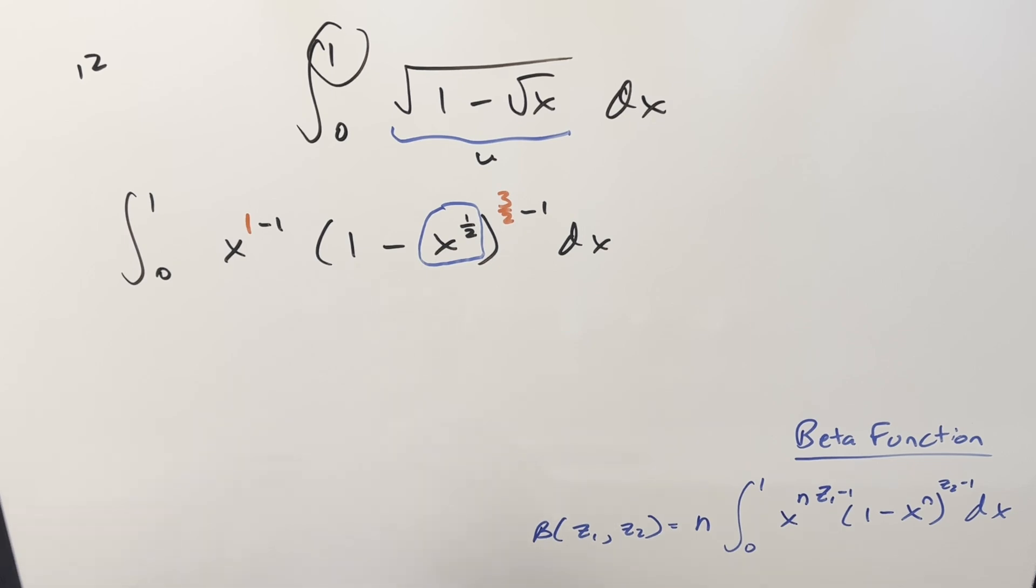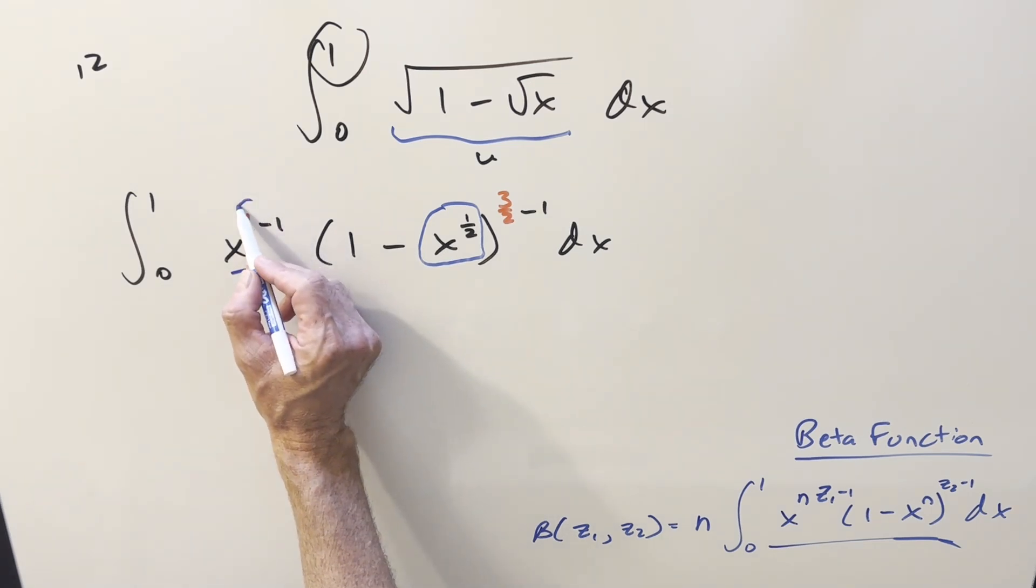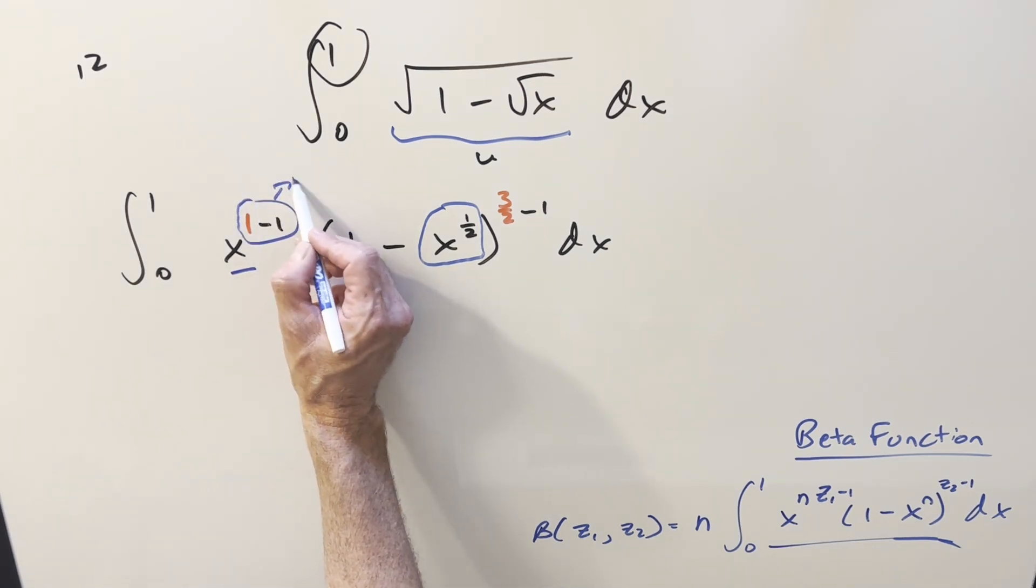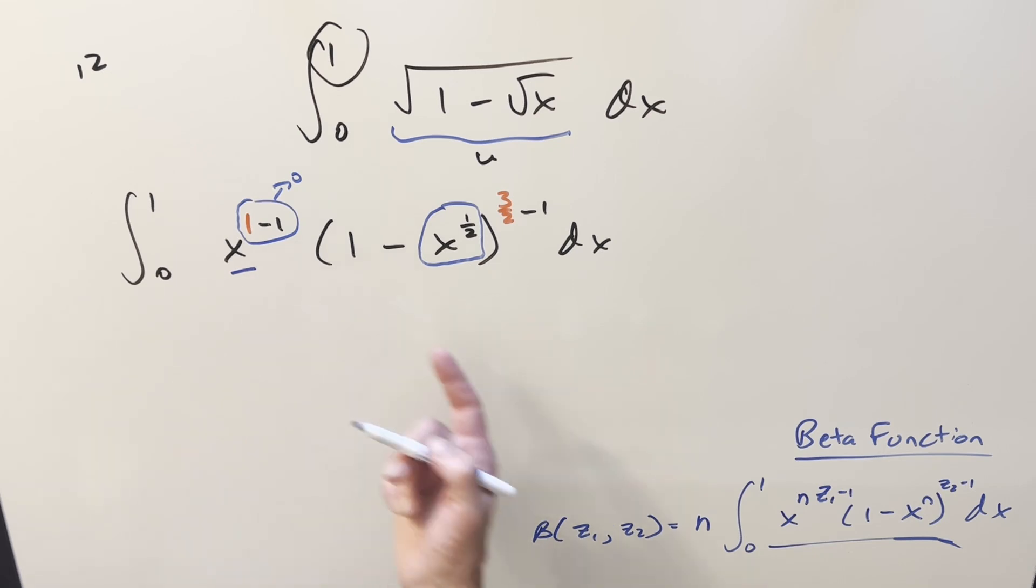If you didn't want to use this one, you could just do a u substitution on this part right here to get it into the more familiar form. That's a fine way to do it, but in this video, I just wanted to use the formula that we don't see as much. So in order to do this, we just need to get our problem to line up with this. Notice I created this x right here, and it's fine because this right here, this is just 0.